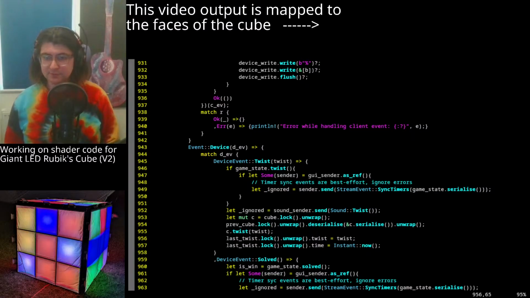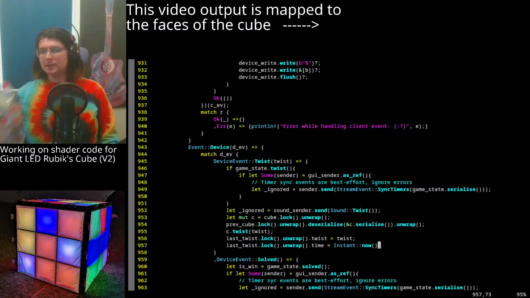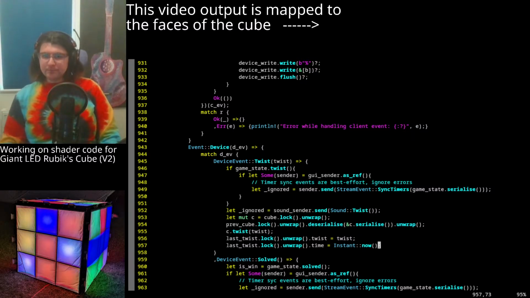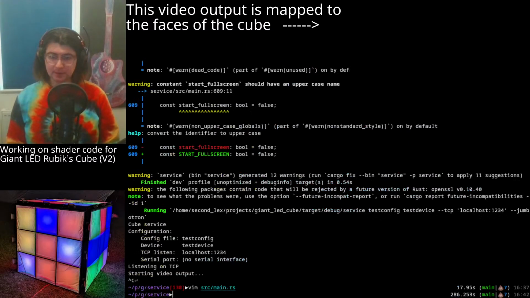Okay, so we'll know when the twist happened. Instant. It is safe to pass an instant across between threads, right? I think that's fine. I think that's fine. We'll find out.